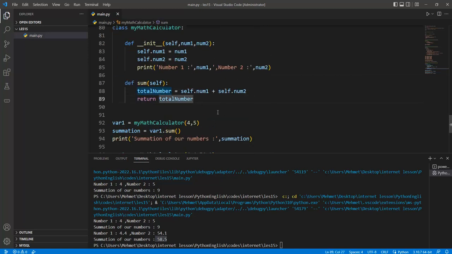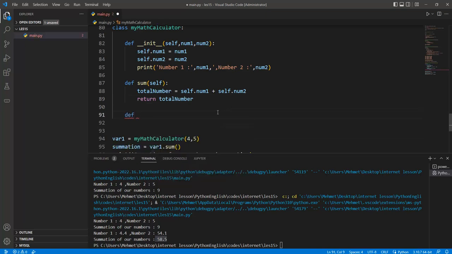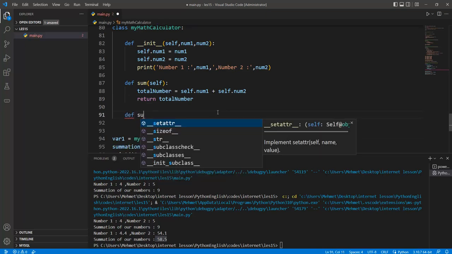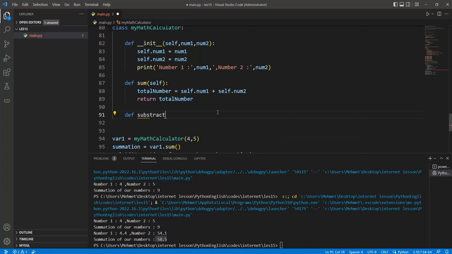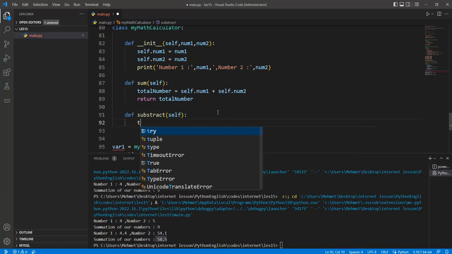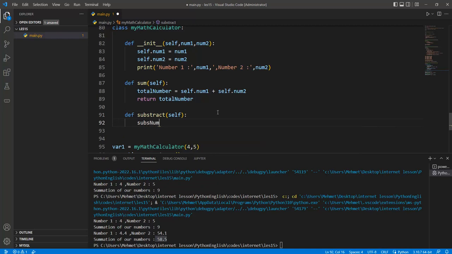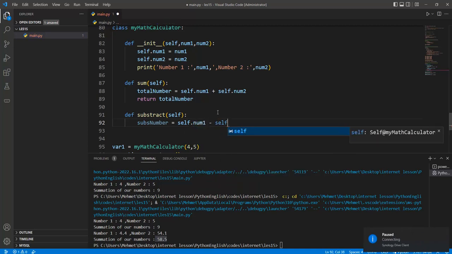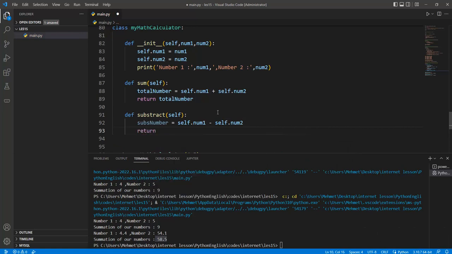Also we can define another function, the subtract function, like this one. The subs number is equal to self num1 minus self num2, and we can return the subs number value.